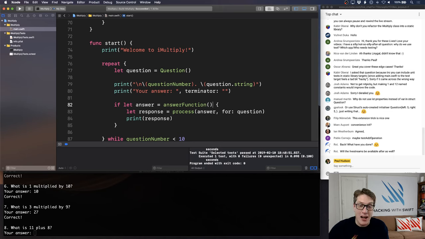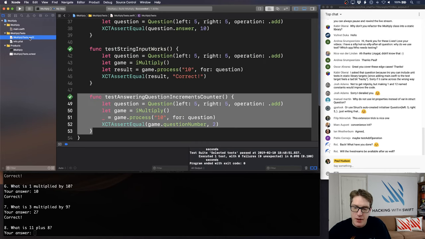Anyway, so let's call answerFunction, whatever that's going to be. And the default is readLine. So as far as our application is concerned, the tests don't exist. It's calling readLine. We can replace it in our tests, but otherwise, it's completely invisible. It's a really nice way of working. But now, we can inject a different closure in our tests.